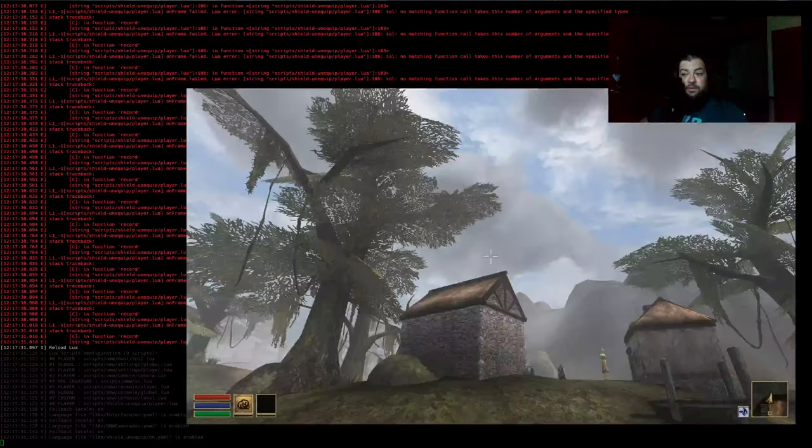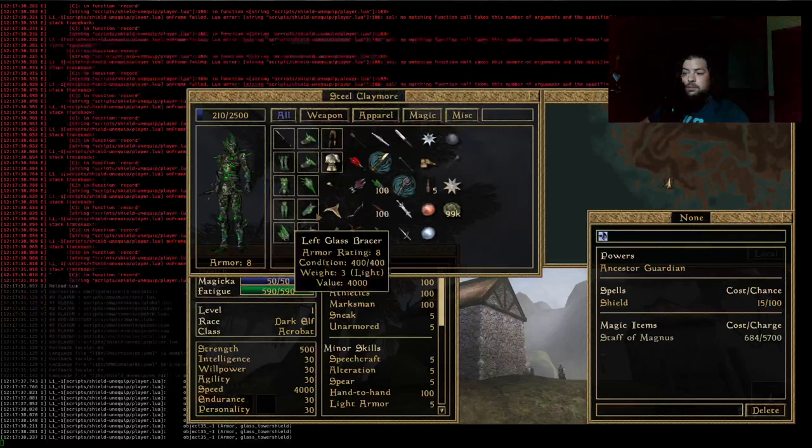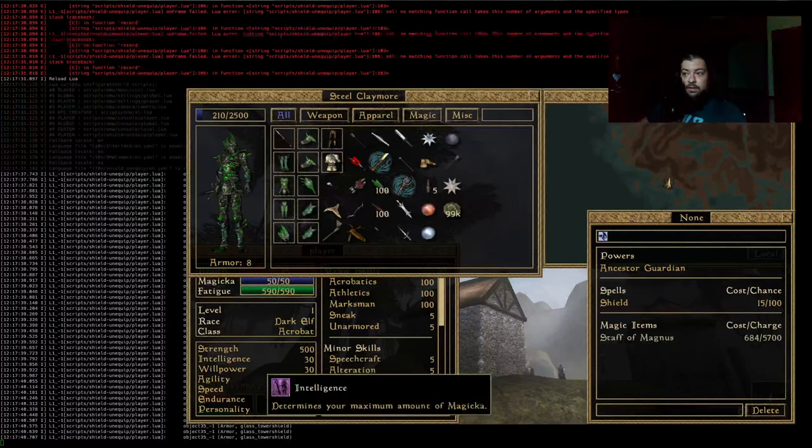No more explosions. All right, look at that. So we got no sword equipped, but then when we do, boom, we're back to, that's our condition, okay?